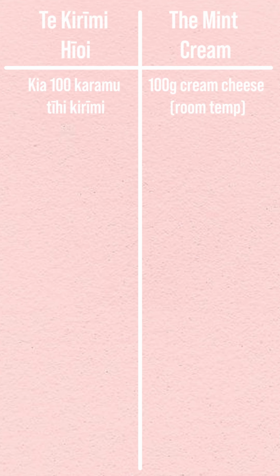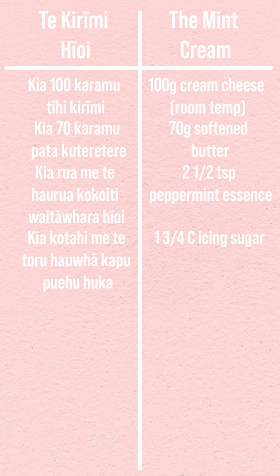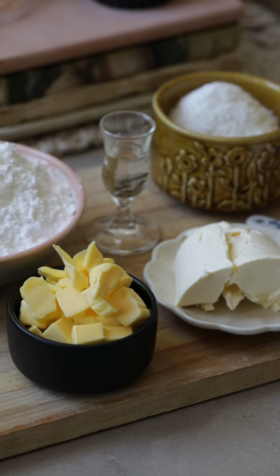And then I just get my spoon, and while it's still warm, just press it down a little bit. The base is done. Now I just like to press it down slightly so it all gets smushed down and you've got a nice clean straight layer. So now our chocolate layer is done. It is over to the pepperminty creamy goodness. Let's do it. Kia kotahi rau karamu tihi creamy, 100 grams of cream cheese. Kia whitu te kau karamu pataku tere tere, 70 grams of softened butter. Kia rua me te haurua kokoiti wai tā wharahioi, 2.5 teaspoons of peppermint essence. Kia kotahi me te toru hauwha kapu puehu huka, 1 3/4 of a cup of icing sugar. Kia kotahi kokonui puehu kānga, 1 tablespoon of corn flour. Kia toru hauwha kapu kokonati, 3/4 of a cup of coconut.